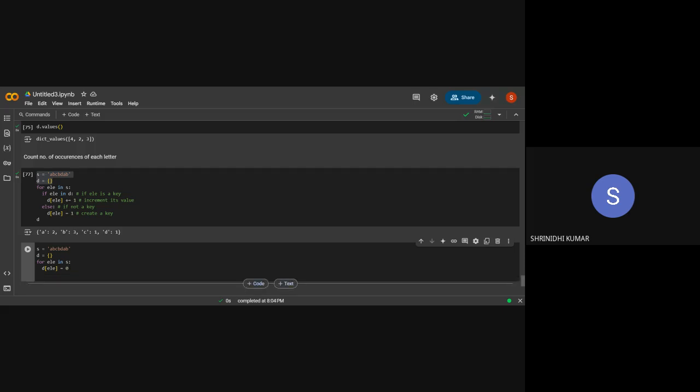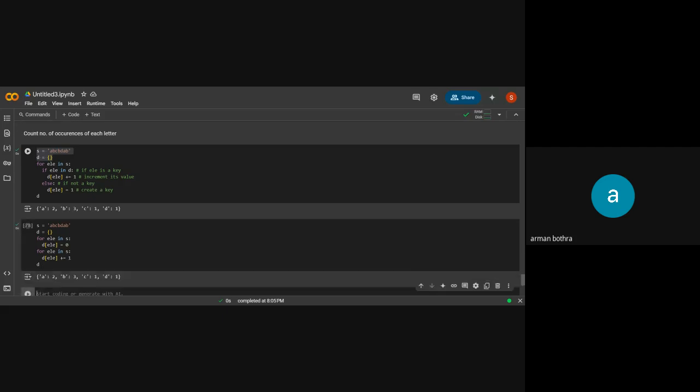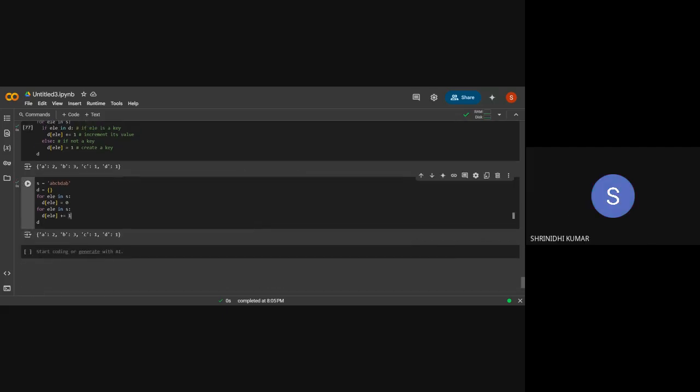And in the second for loop, we have to increment the value of each element. The first for loop is only for creating the keys. The second for loop is only for incrementing it. All right. Everyone got this?